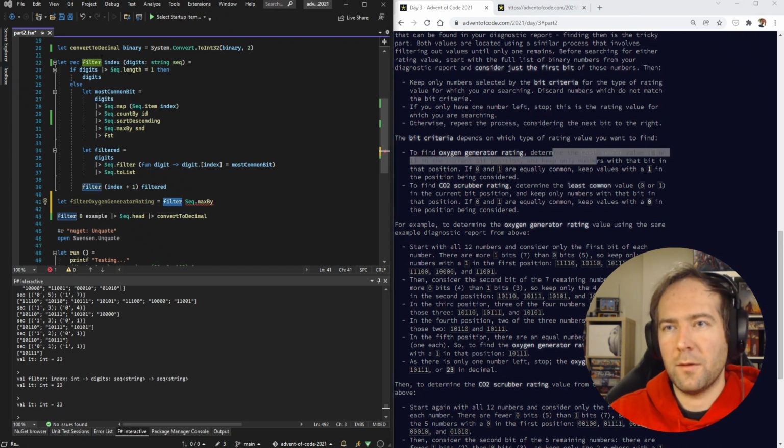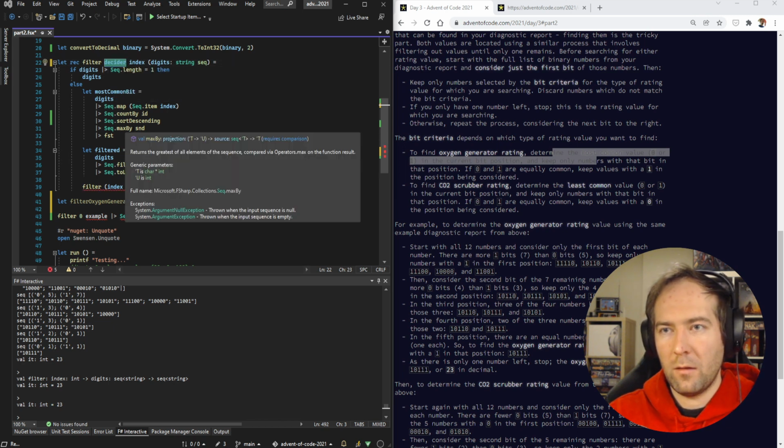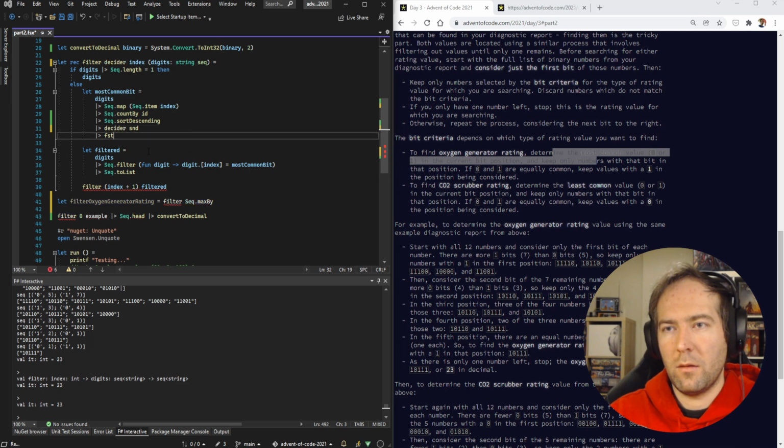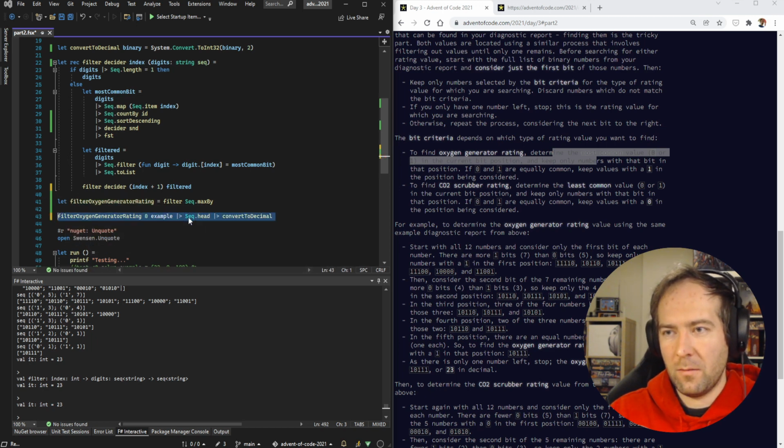How will we call this function? Decider. It's a bad name. I don't like it. Why is it not working? It should know about the filter. Okay, yeah. We need to provide this function in the recursive call so everything works. And then if we use this function instead of the original one, we get oxygen.